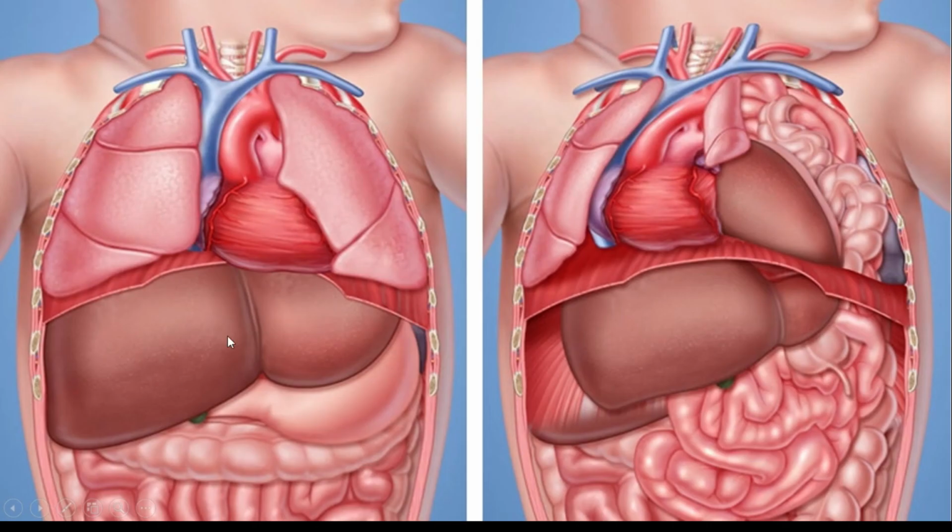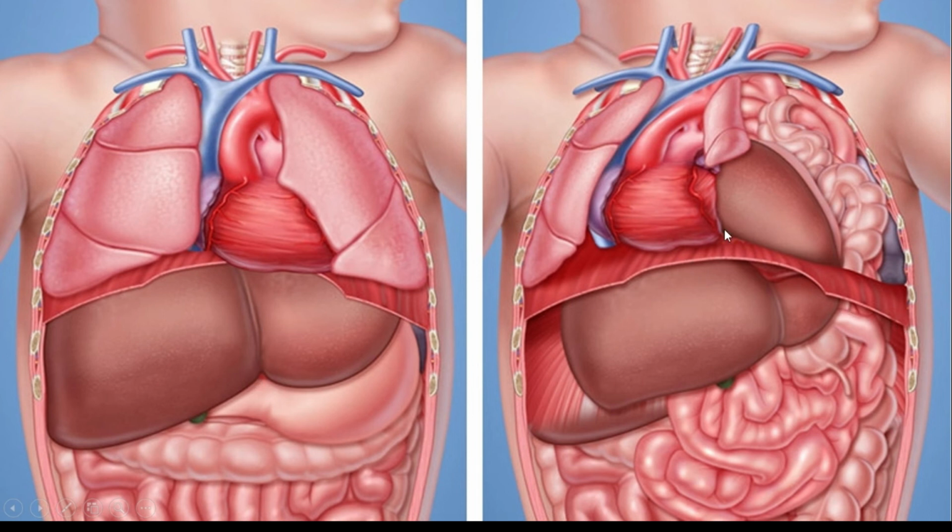Let's compare this case with a normal one. In the left side, this is a normal case. In the right side, this is a case of the diaphragmatic hernia, hiatal hernia. In the normal case, see, there are two lungs. They are in normal condition. Very good, very nice. And you have the diaphragm, and below you have the liver, the stomach. This is the large intestine, then small intestine. Okay, these are the structures.